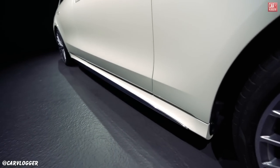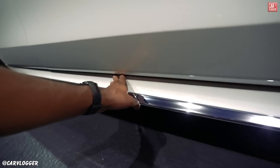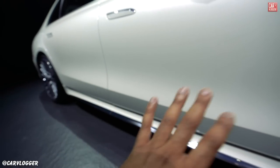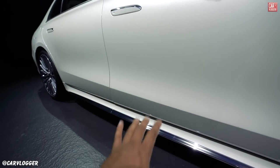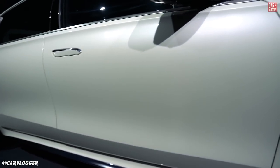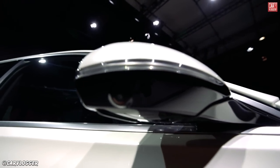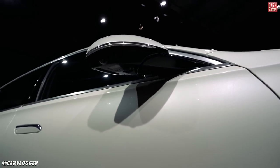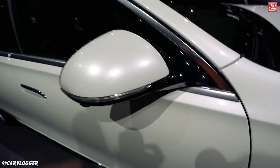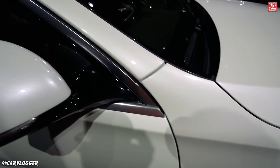And then we have a look at the side. So for the AMG line, we have the AMG aggressive side skirts sticking out a lot, but not too much. I mean, not like a full AMG car, but still enough to give the whole elegant car a sporty look. The outside mirror, of course, is equipped with a camera, finished with gloss black and with that nice white metallic paint.